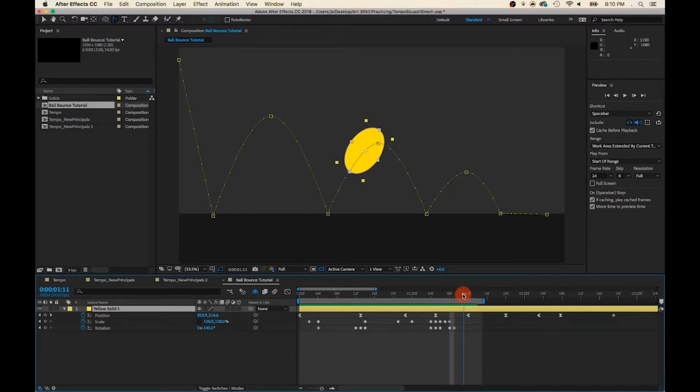Now, right before the peak, because I want to have it round and untilted, I'm going to set a scale and rotation keyframe and go to the peak and make the rotation 0 and scale square.